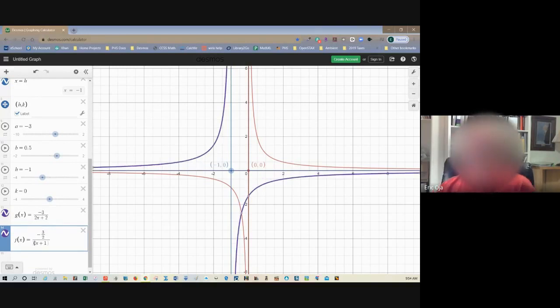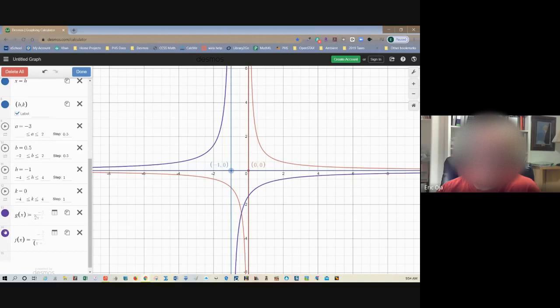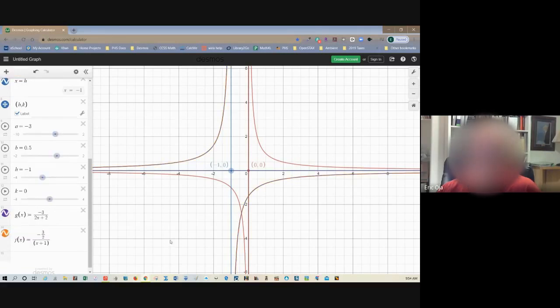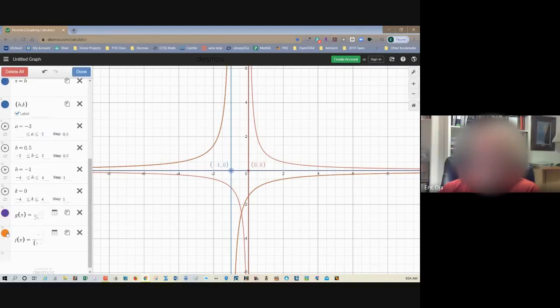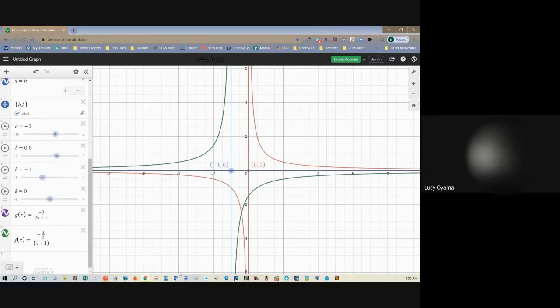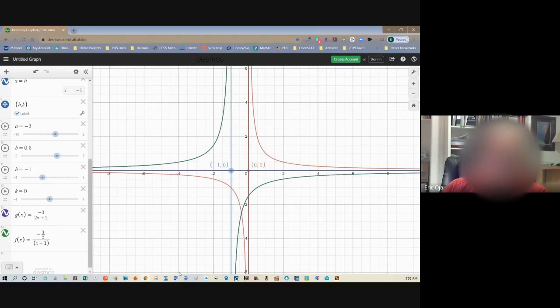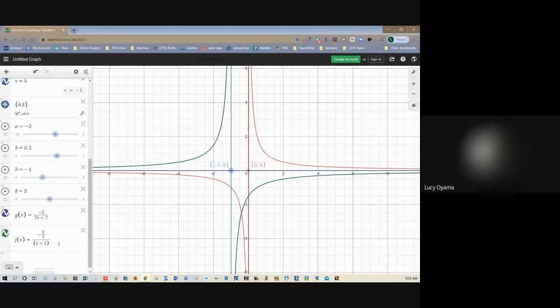Let me change the color of this so you can see that it's the same thing. Well, that's a bad color. Make it green. See, look, they match up perfectly. You see what I'm saying? So you could really take your pick, whichever one you wanted to do. Personally, I think the bottom way is easier to deal with. You really don't ever have to invoke that horizontal dilation factor. That's one that we don't typically use. So it's almost easier just to figure out what am I multiplying the function by.